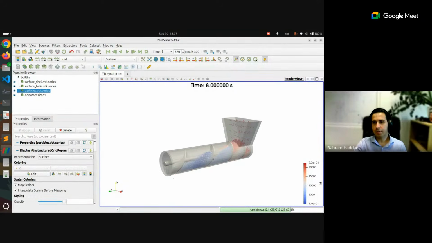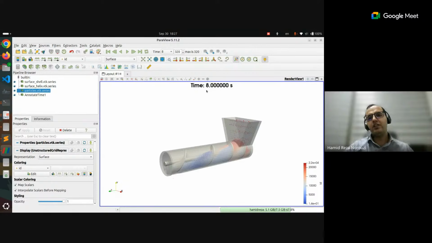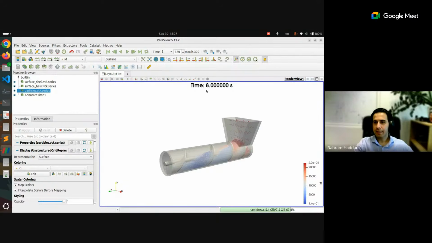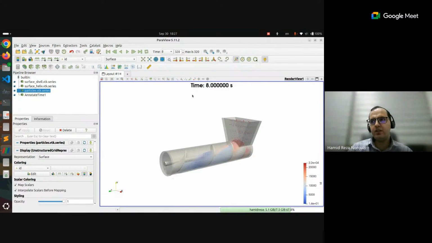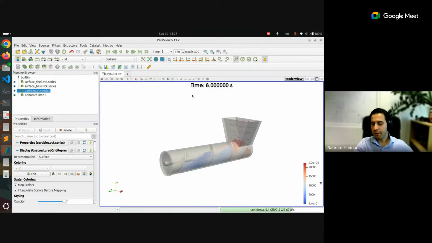As you see here, this is the simulation condition up to time 8. Okay, go ahead. Is it possible to do insertion as an intersection of objects? What do you mean by intersection of objects? Probably it means that we have two insertion planes which are somehow intersecting with each other.